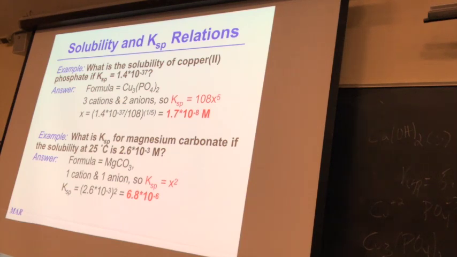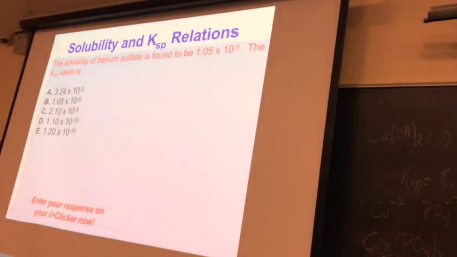Okay, so here's an example. We have a solubility of barium sulfate. Does anybody remember what the formula for barium sulfate is? BaSO4. Well done. BaSO4 is going to break up into barium 2 plus and sulfate ions. And like Margaret asked about, sulfate is another polyatomic. It's SO4 minus 2.